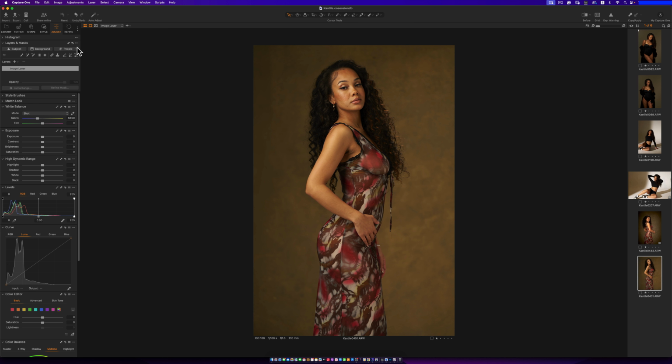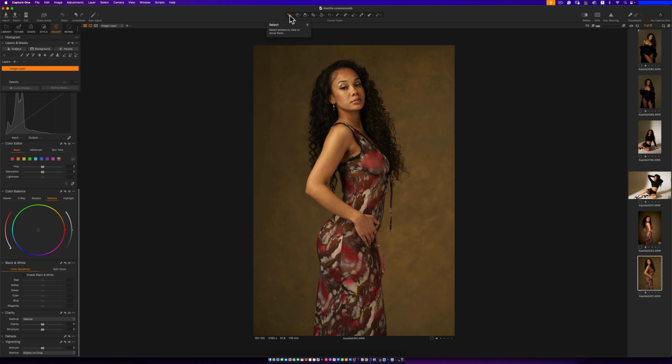So Capture One has these masking options right now. You have your subject and your background. These ones have been here for a little bit now. Basically you just use the AI to cut out your subject and create a mask for you. And then we have the people option now, where you can mask the hair, the lips, the eyebrows, your pupils, your iris, your face. But the best part about this is just the amount of control that it gives you. It lets you mask your subject, obviously, your background, a few things like the hair, everything I already told you guys about. And that way you can really dial in the adjustments that you want to make. And it does it easily for you.